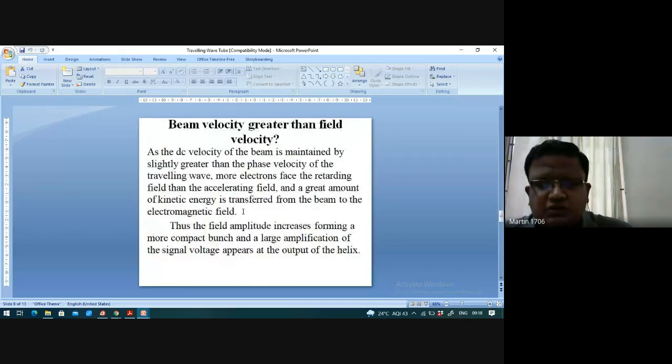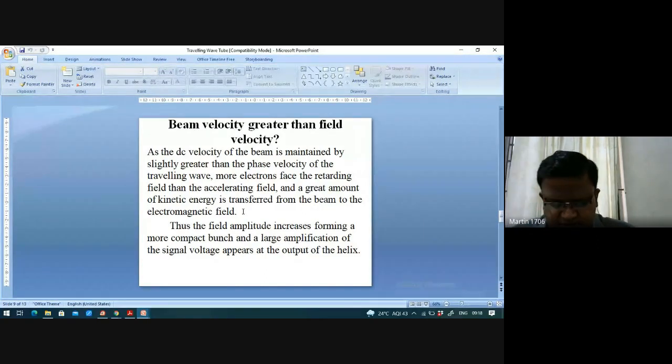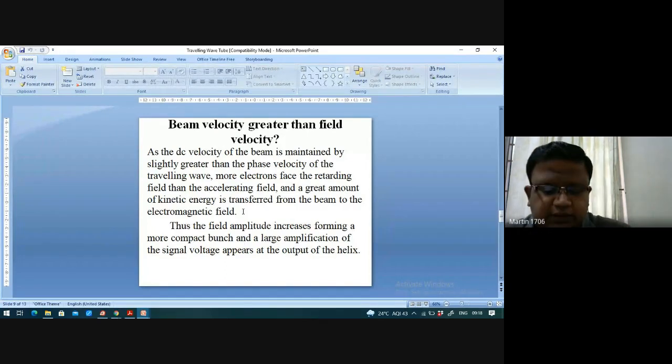What they are telling is that the beam velocity is very great, so it will send the electrons very fast. In the graphical representation in the last class, I showed that it will be more like that, but it is moving very instantly, and it will give a quick response in that case.